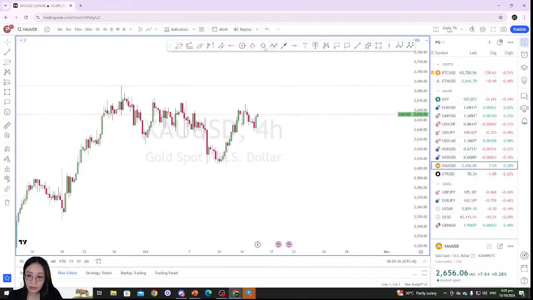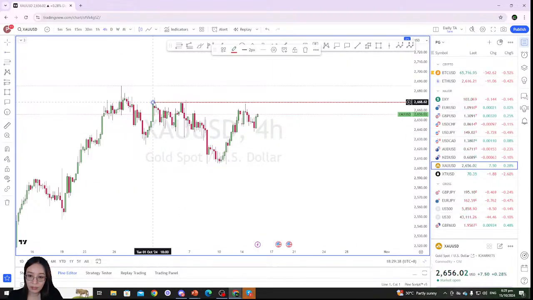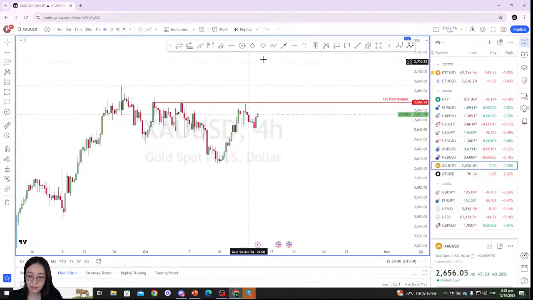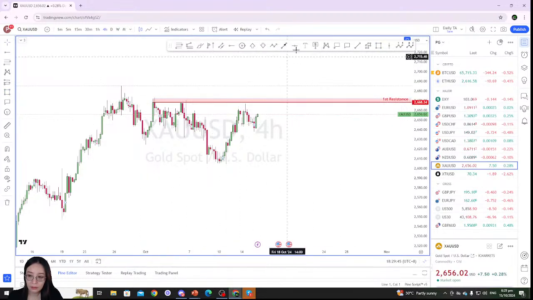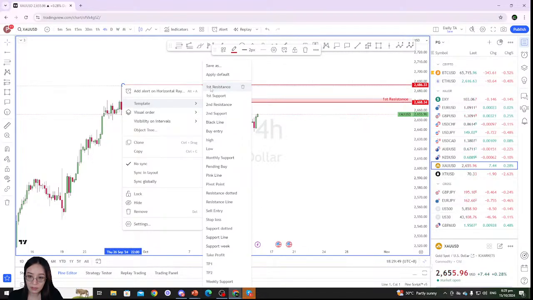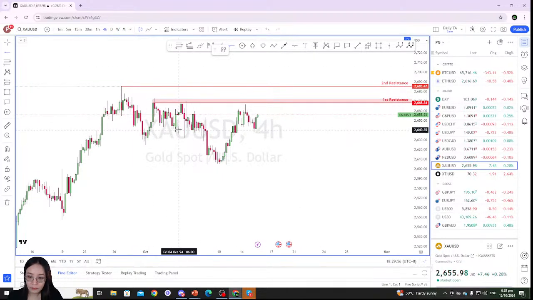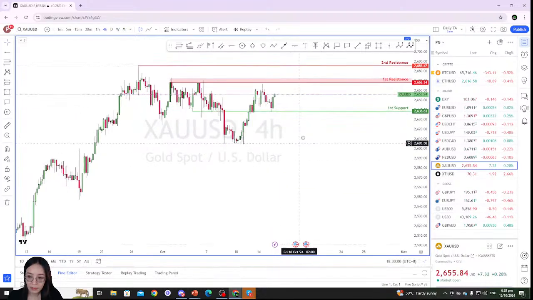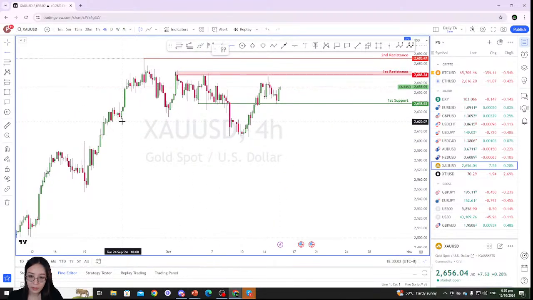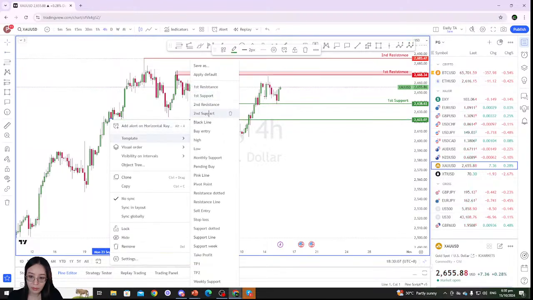I trade gold if I see the confirmation. This one could still be my first resistance. I could highlight the wick. And this is going to be my second resistance, which is the all-time high, which is also a swing high. My support level is here, where price already went up. My first support, and my second support is right here.